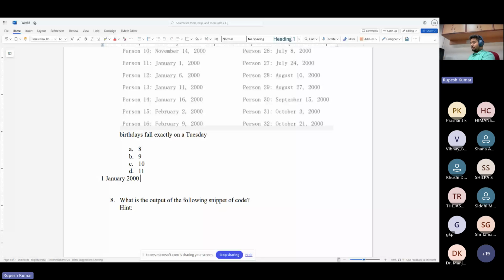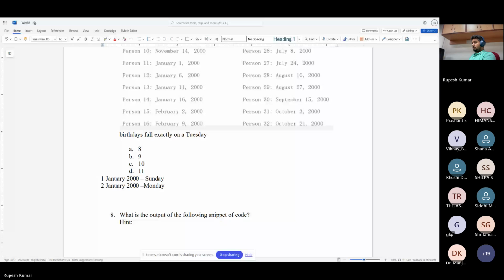So now what about 2nd January? It will be a Monday. Similarly, as we go on, the first week will end at say 7, 8 January, and that will be a, what should it be? So it will end on 7th and it will be a Saturday.